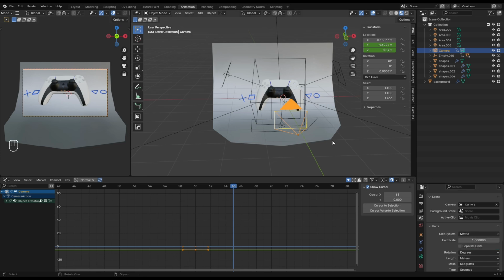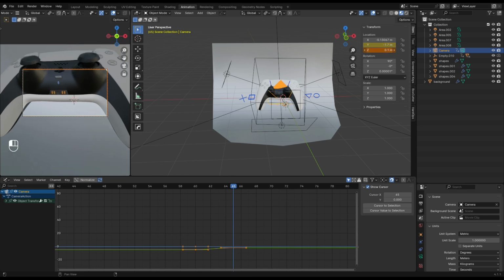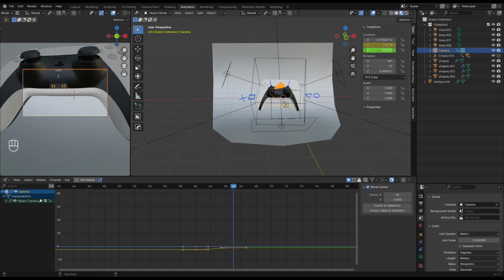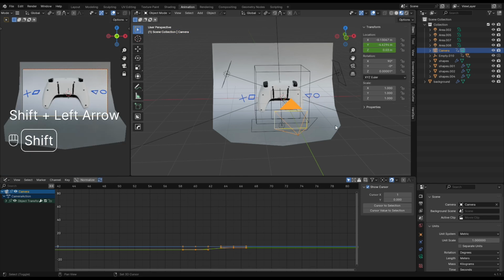Okay, so on frame 65, I want the camera to move on the Y axis to about minus 1.7 meters. And on the Z location, you can either drag on it or just type in here 0.33. So it's going to move up to about 0.33 meters. Let's play to see how it's looking.